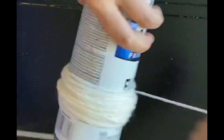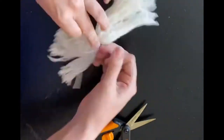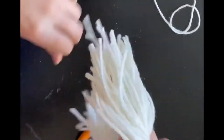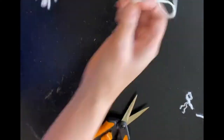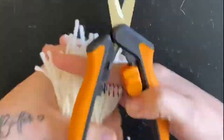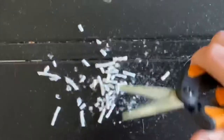The next step is to make the tassels. We're going to make five tassels. I ran out of white yarn from Dollar Tree but I just used another white yarn I had on hand. I always use a can of spray paint to wrap it around, then you cut it at the bottom, tie it in the center, and then wrap it just about an inch down from the top. A very important step is to make sure that you even out the bottom. So again, we're making five of these tassels.